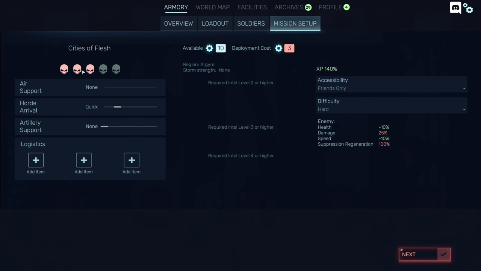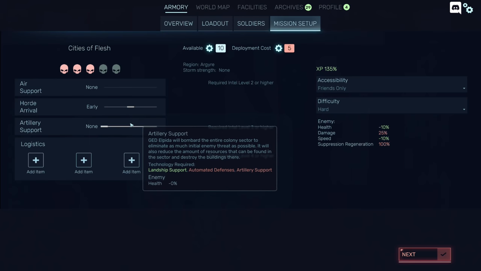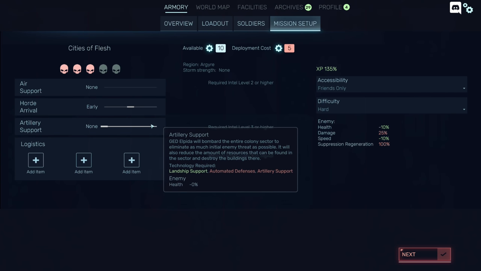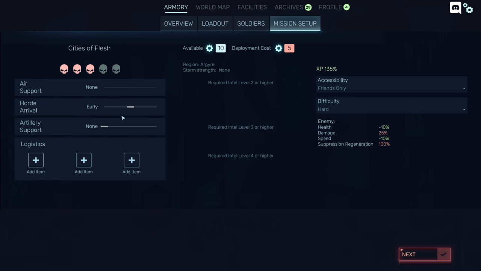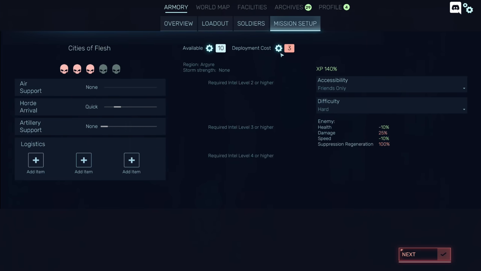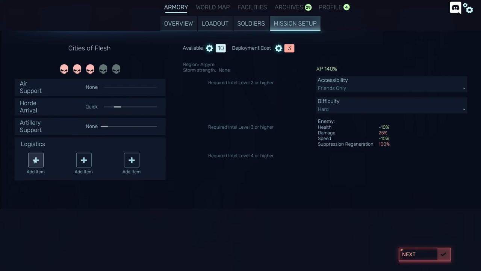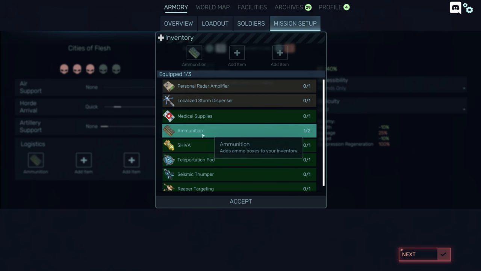Right? It's a story mission. The ratings aren't as high, which is kind of crazy. But those other ones, I think of them as kind of like terror missions from XCOM. Right? You never know what you're going to get. So maybe I should use as little deployment as I can. Maybe instead of immediate, I go quick here. And I'll take ammo.